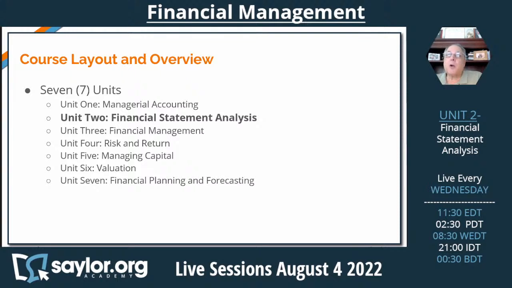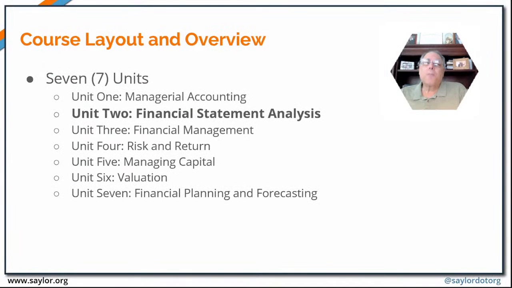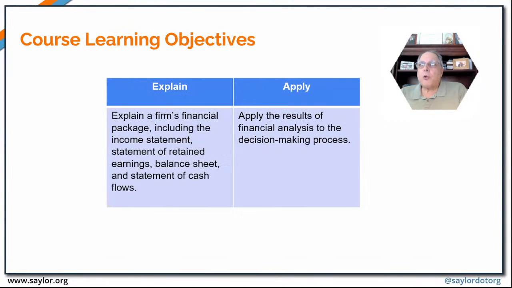As you saw from prior presentations, there's a lot of detail in those statements. We want to spend a little bit of time talking exactly what we do with it. Now, we had discussed that each of our courses has certain learning objectives. For Unit 2, the 2 that apply here are 1, the ability to explain the financial package, including all the different statements in it. We went into some detail on that in the last lecture. And more particularly today, the ability to apply the results that we have to conduct an analysis, and more importantly, to use the analysis.